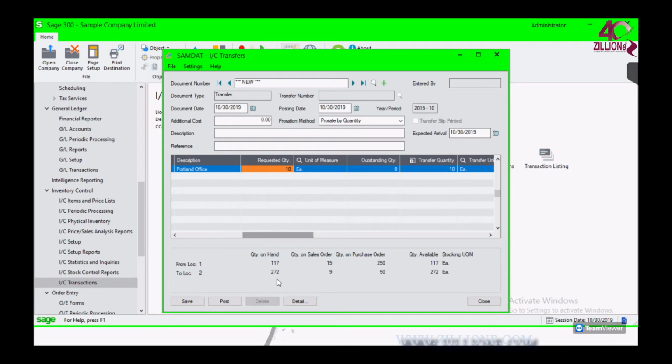Once you select the quantity, obviously in order to do a transfer, you need to have the stock in the sending location. That's the mandatory thing to have. And other things are conversion factors, rough measures, costings, and rate.